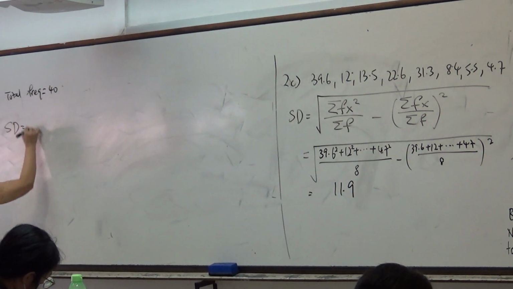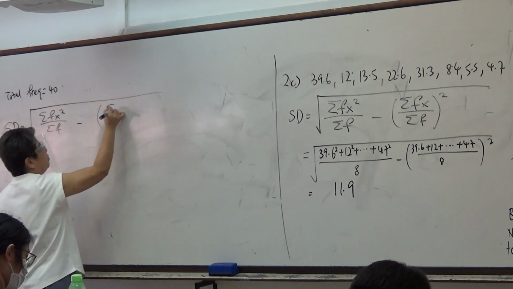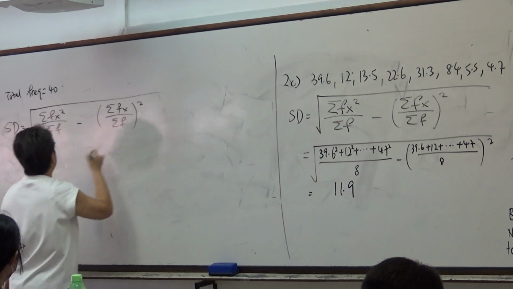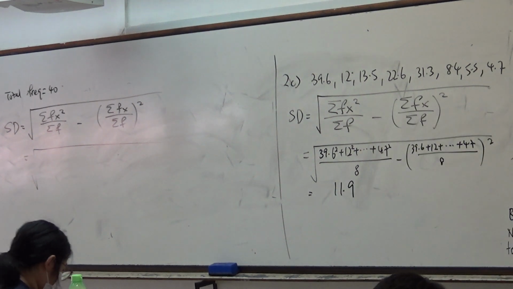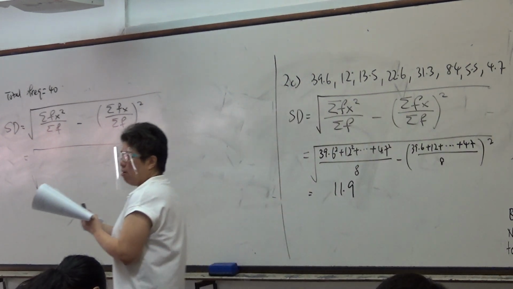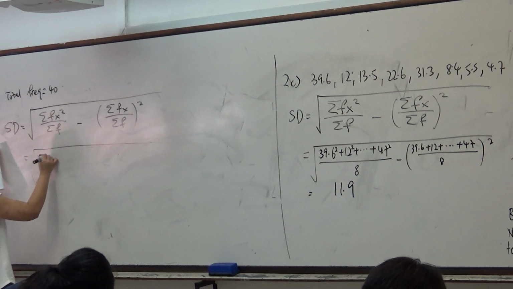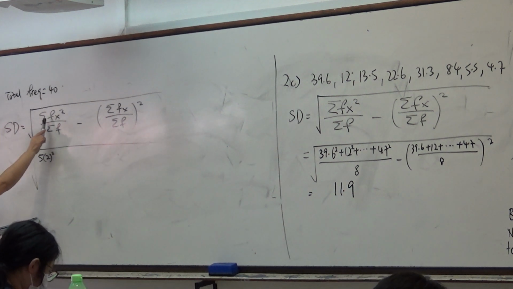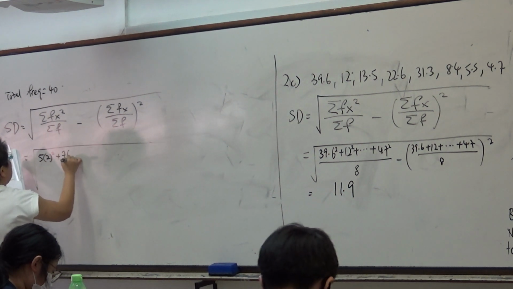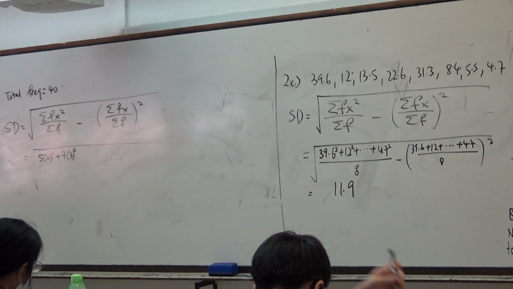Okay, how am I going to write this? It's very easy one. I teach you how to write it. Look at the table. First column, what's the frequency? 5. So 5 times 2 squared. Correct. See, summation fx squared, then plus what? 7 times 3 squared. Agree class? Then you plus dot dot dot.